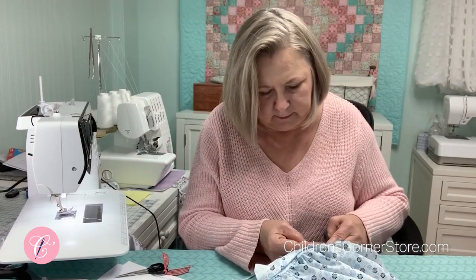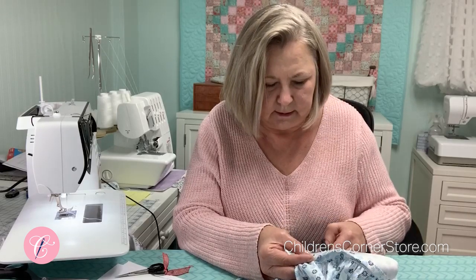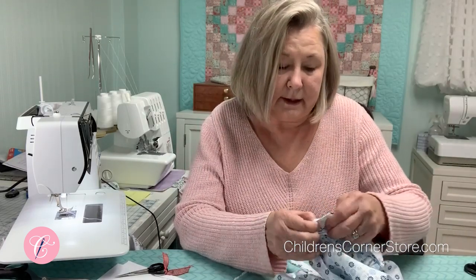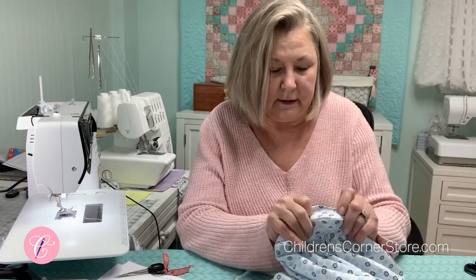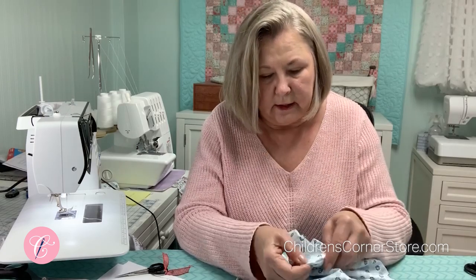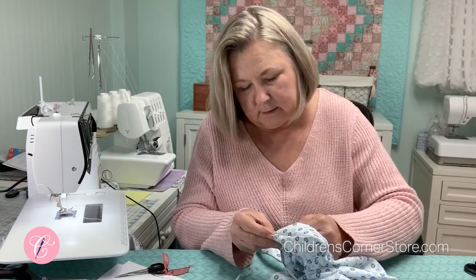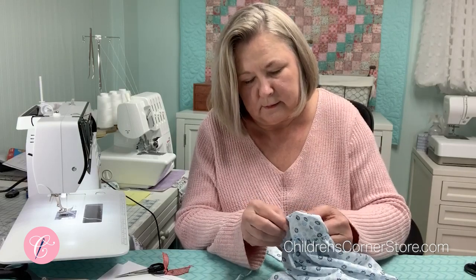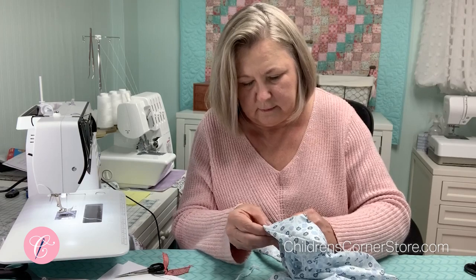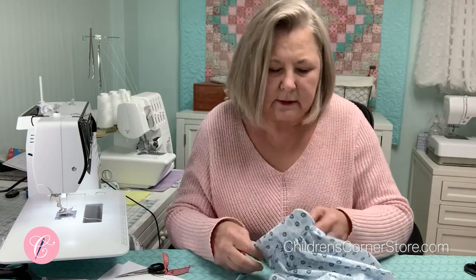Okay, now I'm gonna clip. Clip the other side. And we're gonna pray this looks nice. So now I get your point turner out. And just run it along the curved edge, in fact, the whole top edge of the yoke. Okay, I think that's about as good as it's going to get.